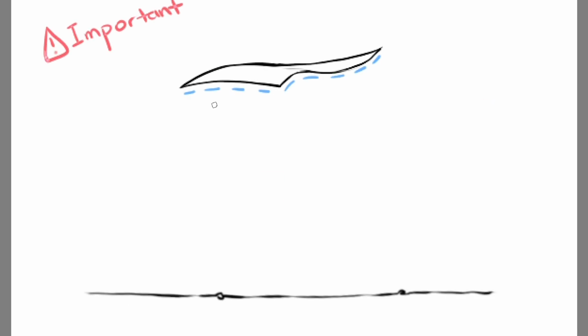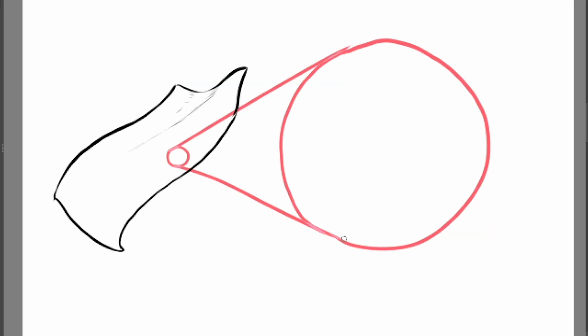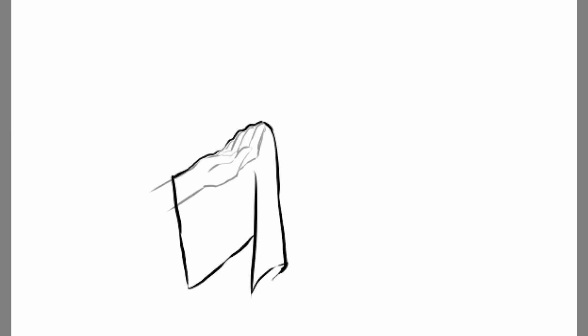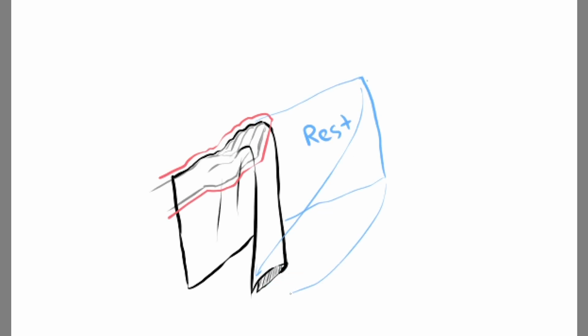To understand how fabric works, we need to keep in mind an important bit of theory. Every inch of a fabric will always try to fall to the ground, especially the edges. This only doesn't happen when it's obstructed. And because fabric is made of thousands of floppy strings, the obstructed regions of the cloth will take the shape of the obstruction, while the rest will continue to fall to the ground. This also works the other way. If an obstruction tries to push through a fabric, the fabric, once again, will take its shape.